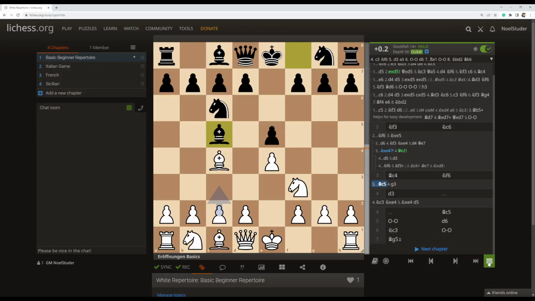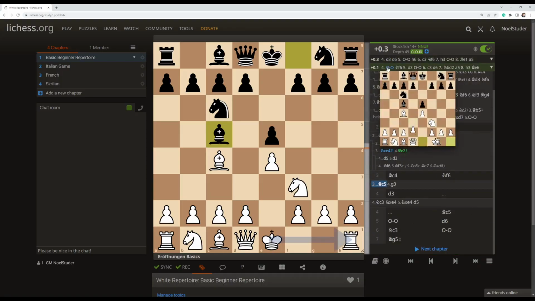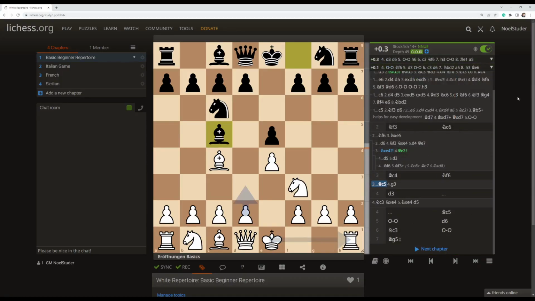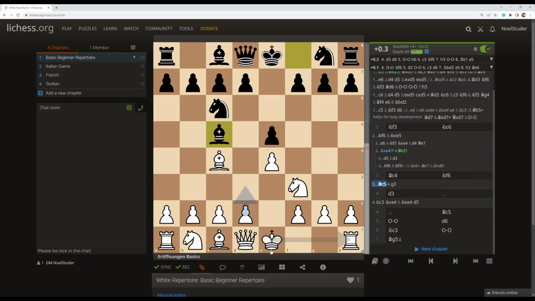Actually, one thing that I didn't say in the previous Lichess video: you can go here and you can click on multiple lines, so you get two different lines now. You don't only have the best move, you have the best two, right? So you can click here and choose from 1 to 5 different moves. I like to. So now we see, okay, actually castle, we know from the opening principles that when we can, let's just castle. So let's put castle in.